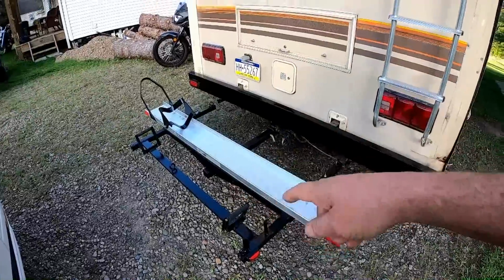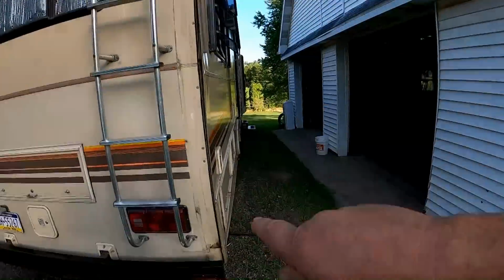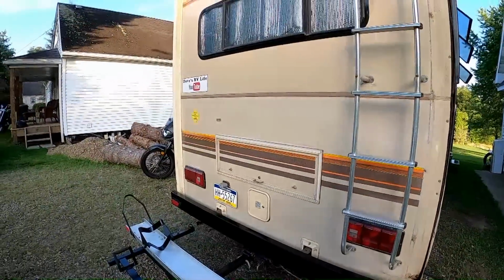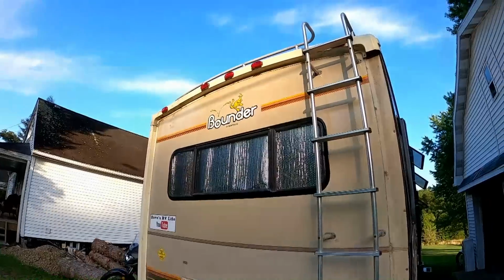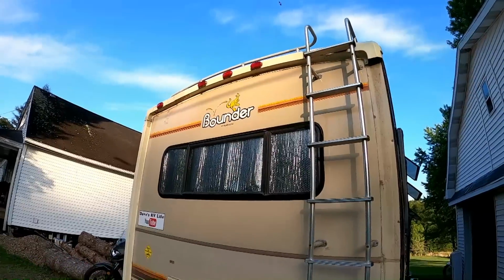I'm gonna pull that back off this morning so I can get the ladder here. So I'm gonna try to get this on today, all prepped, possibly painted, get them reflectors, or those lenses, off of there and cleaned up, and get that taped off.